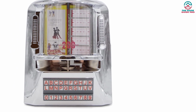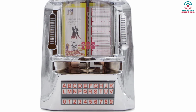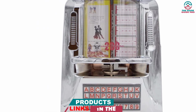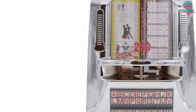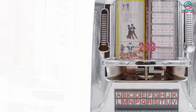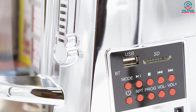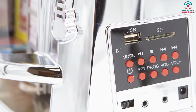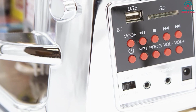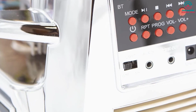It combines the finest examples of retro audio production with today's most enticing conveniences and features full Bluetooth support. We found that it has a genuine chrome coating for that classic diner from the 1950s vibe, which immediately draws your attention. Moreover, its animated, classic disco lights provide the ideal setting for any celebration.